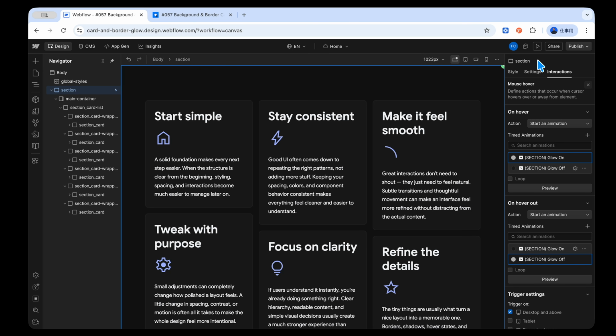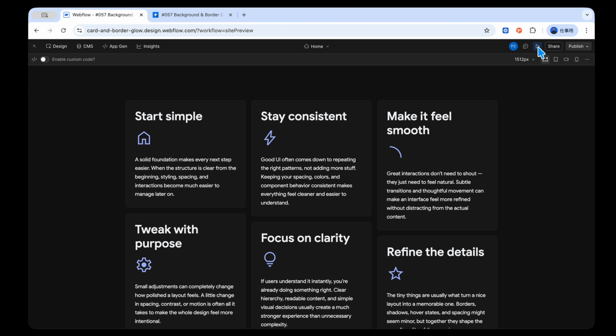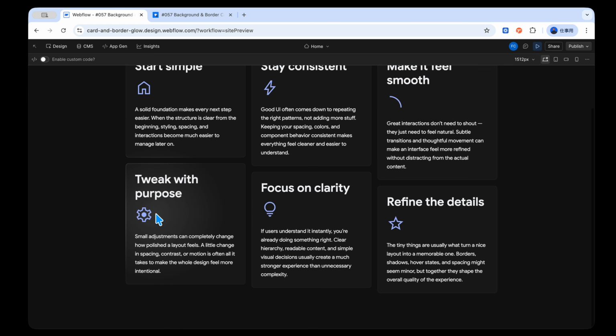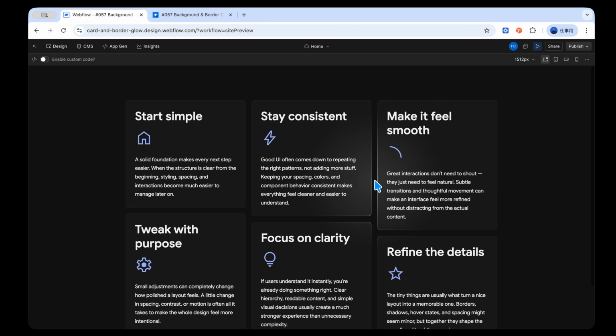Without even needing to publish the site, let's switch to preview mode and play around with this beauty. From here, you can very easily tweak the colors, change the glow size, adjust the smoothing, make the border stronger or softer, or experiment with the opacity range. You know the drill. Now let's quickly wrap up what we've built today and then, as always, music recommendation time.